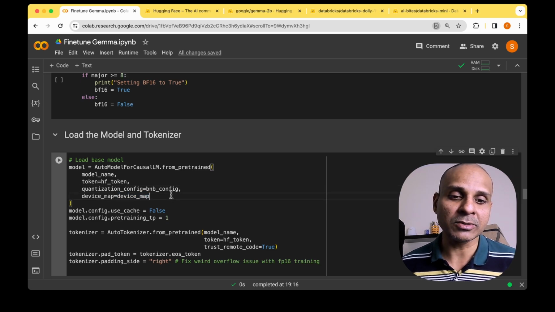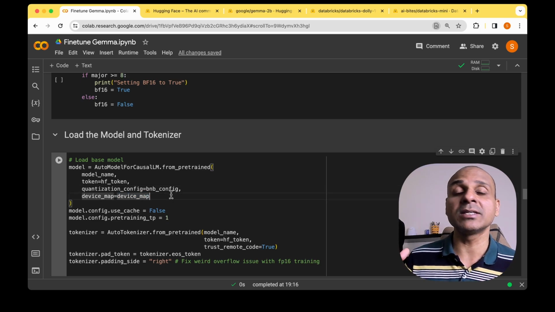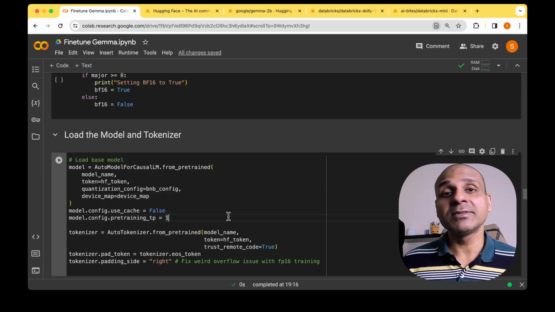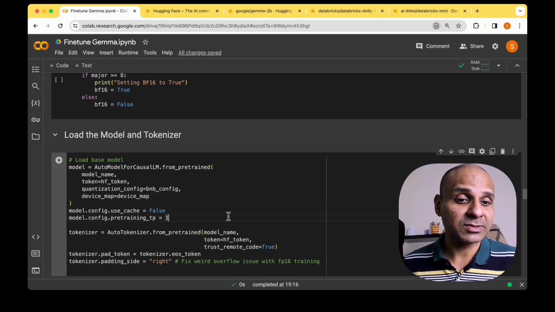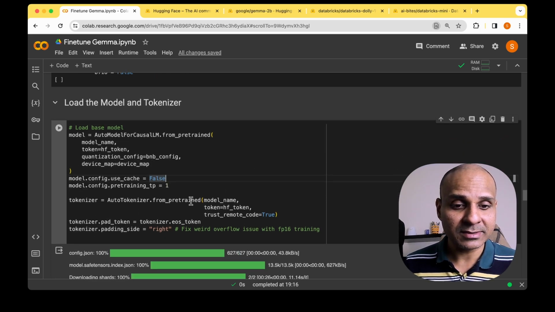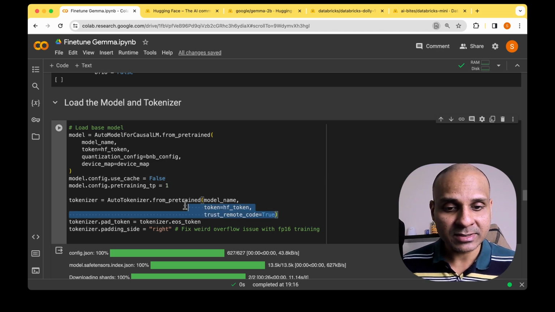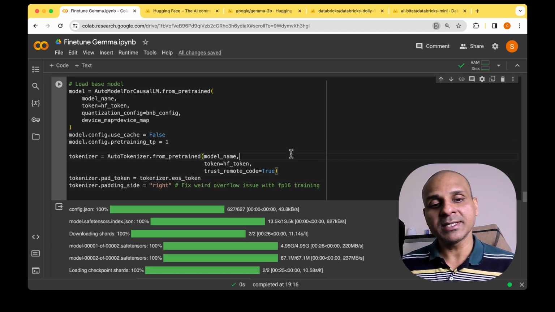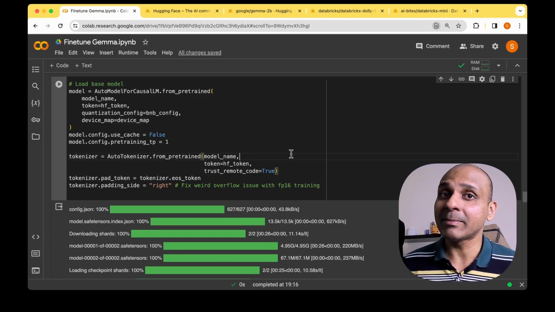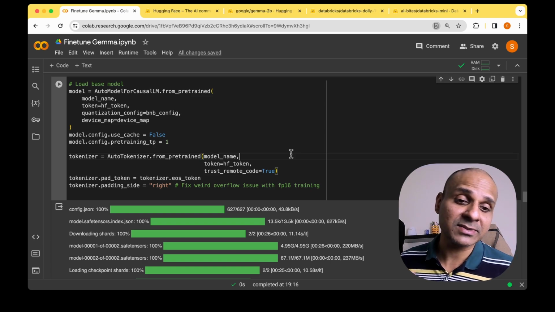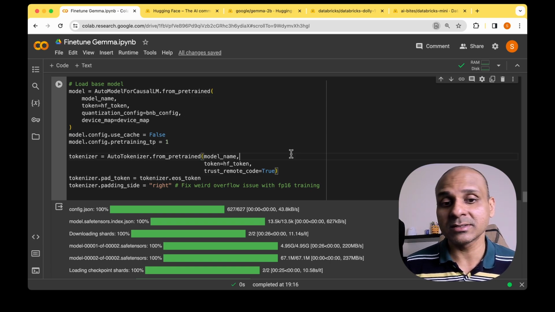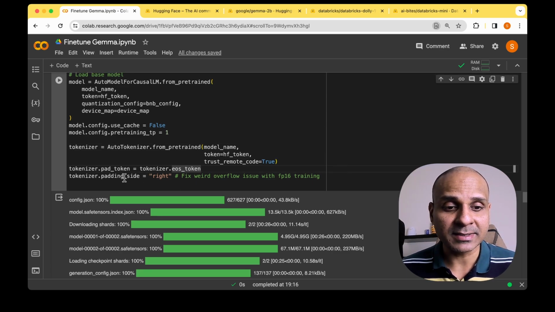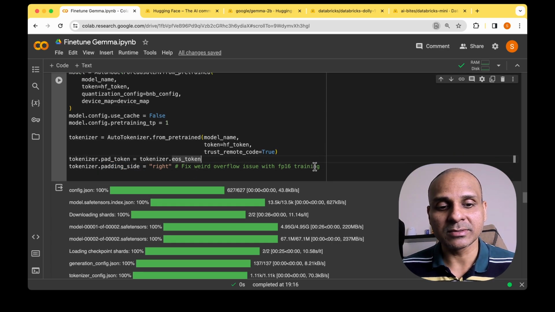And the device map is auto to make sure that you're making use of all the GPUs that are available at your disposal. And finally, we don't want to be using any cache, so we are just setting it to false. And again, we're just loading the tokenizer, and we need to specify what the pad token is, the end of sequence or end of sentence token. And we'll also be fixing any overflow issues by just setting the padding side to right.